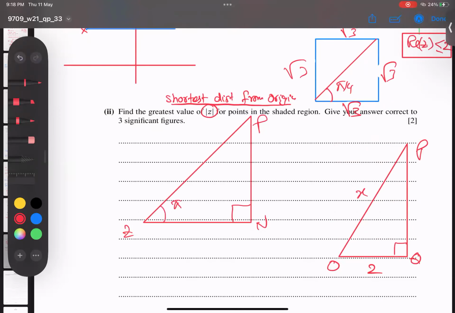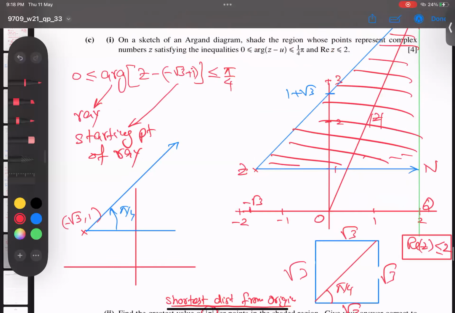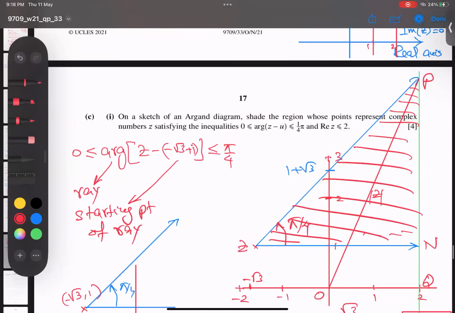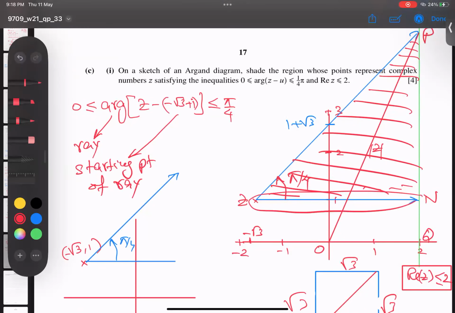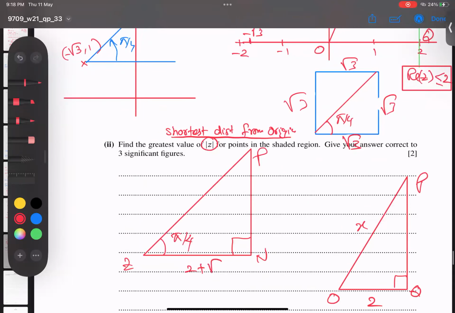This is pi by 4. How come pi by 4? You see, this angle is given in the question, so I'm writing here pi by 4. Interesting part. What is this gap? This gap we know, this is root 3. And what is this gap, students? 2. So the total gap from here to here is 2 plus root 3. I repeat, this is 2, this is root 3. Don't count the negative sign. Negative is just for direction only. So I got 2 plus root 3.